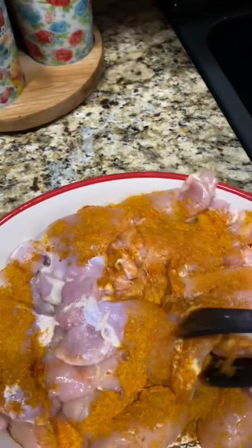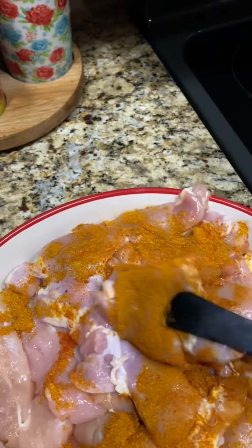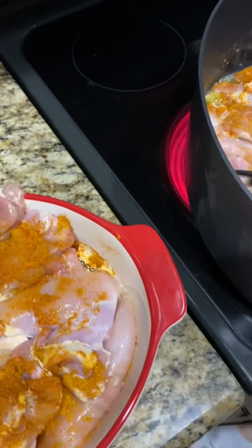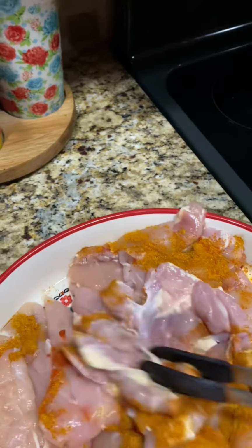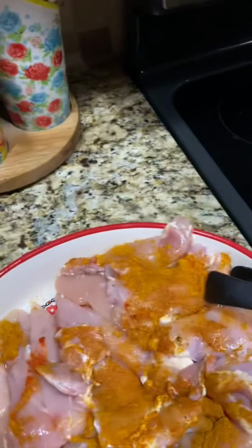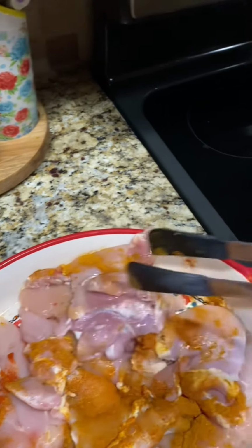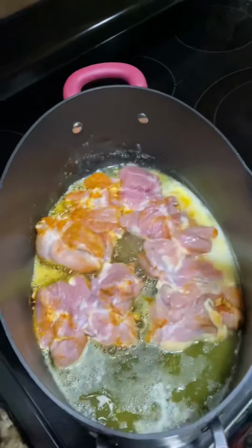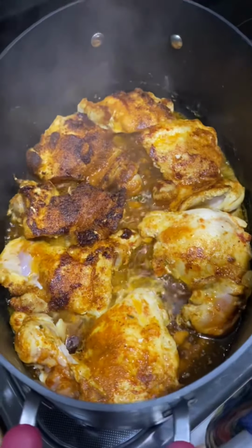Now, chicken thighs are usually what Indians use, that I know of anyway, because it's more succulent. And I'm glad that my family has finally been okay with that, instead of always doing chicken breast or chicken tenders, because these can hold up to more cook time and more simmer and still not lose flavor. Remember, fat is flavor. Fat is flavor. So you know I'm flavorful. Here it goes in.